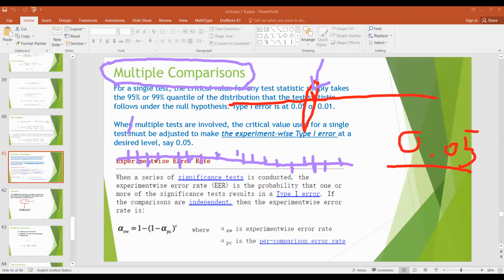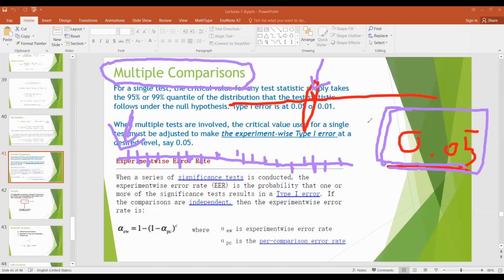So for each single test, we cannot use the 0.05 anymore, because I'm going to show you why. If you still use this 0.05 for each of these individual tests, you're going to have a very enlarged family-wise or experiment-wise type 1 error. So let me show you why this is.